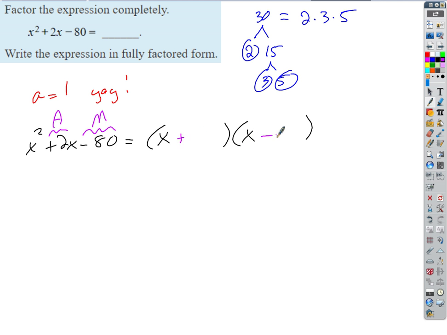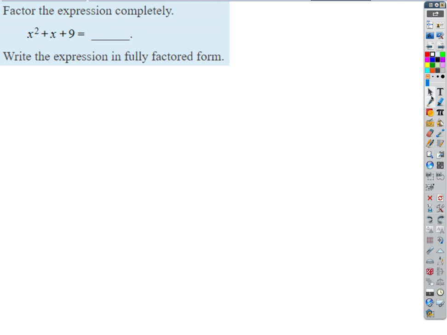Now, what two numbers fit the bill? Yeah, 10 and 8, good. So it did break apart, so it's factored. How could I check this on a test? There's a built-in way to check this. What would I do? Multiply it out. What would I have to get if I multiplied it out? Can't be even. That, right? Okay. What about that one?